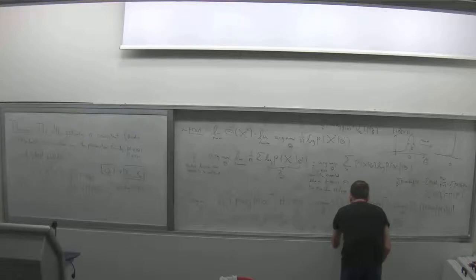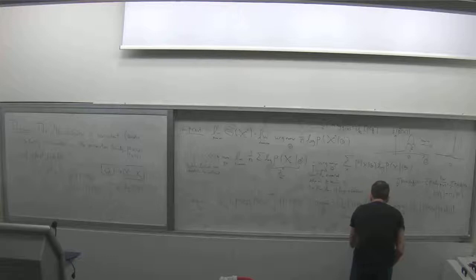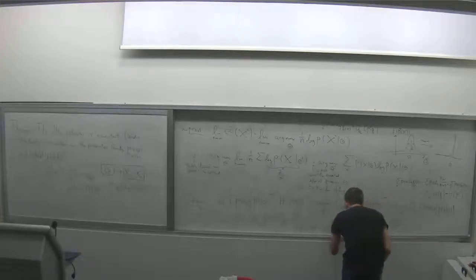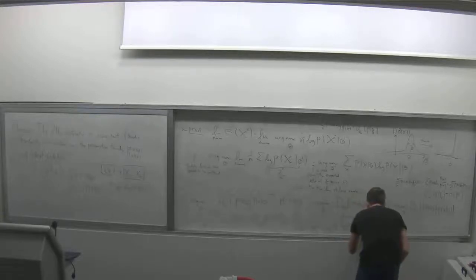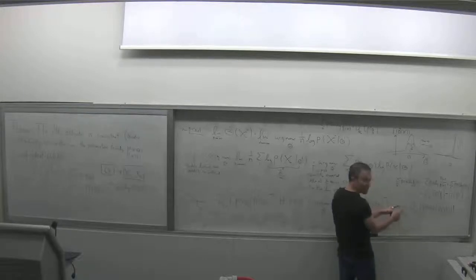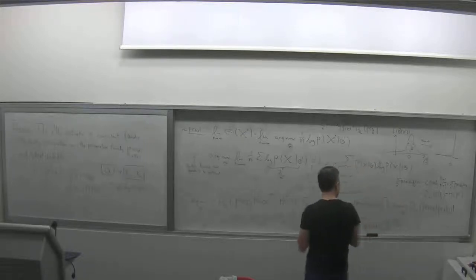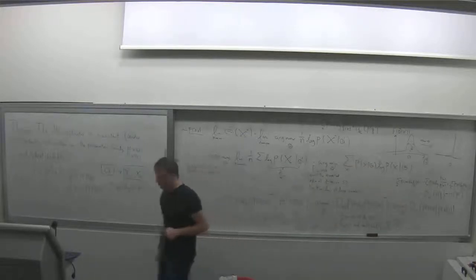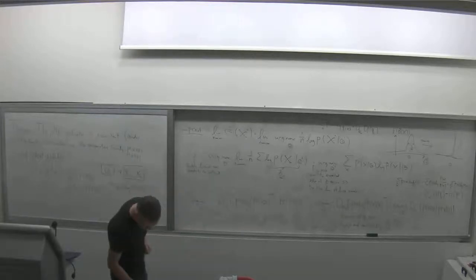Because theta prime equals theta gives DKL 0, and identifiability. So basically, if we look at this thing, the theta prime that minimizes it is theta prime equals theta, and that's the only one that minimizes it because of our assumption. Okay? Good. So I only cheated a little bit.